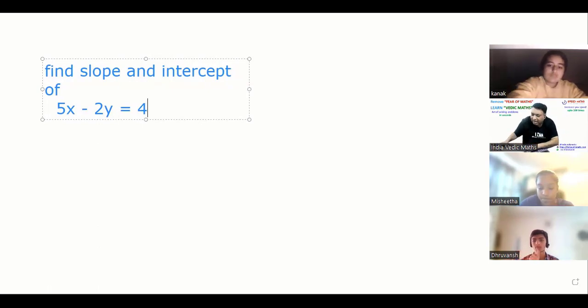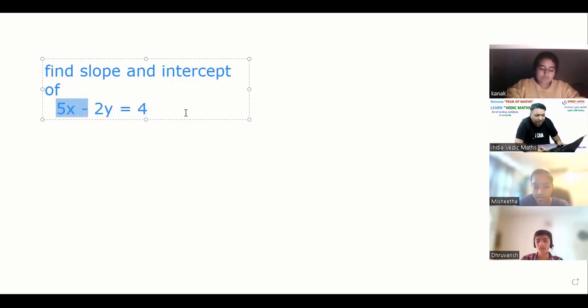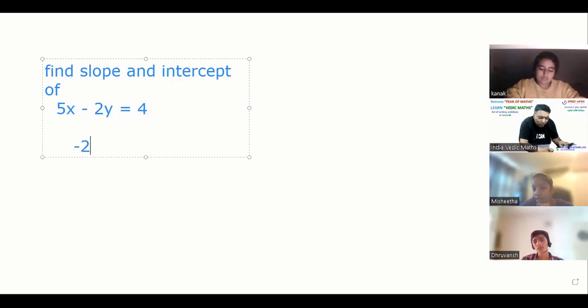What is the slope of this line? Always first arrange it in the standard form. Okay, Vedant? Okay, Mishita. First, what will we do? We'll arrange it. Naja, you want to tell me how to do it? What do we need on the left side? The y. Only y. So we'll put minus 2y here. Okay, sorry. Let's first do this. Naja, you can do the next one. 4 minus 5x. Correct?